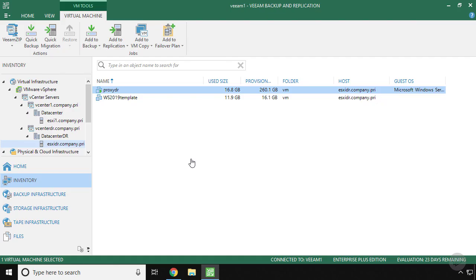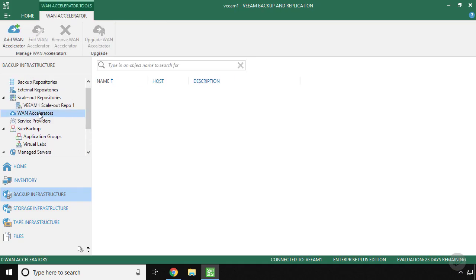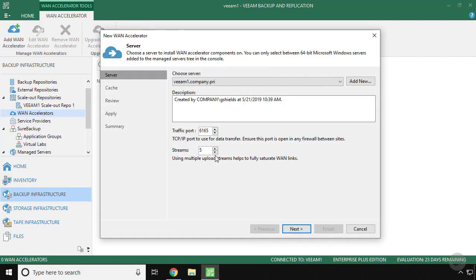Let's talk now about the process to then deploy out these WAN accelerators. And I think you'll find that this process is actually pretty cool in the way it's set up. Let's go here to our backup infrastructure right down here and go to WAN accelerators, which is an option right here. If you ever played with WAN accelerators before, usually these are separate pieces of sometimes hardware and sometimes virtual machines that you have to deploy out, sometimes from other companies entirely. What Veeam has done here is generate their own WAN accelerator. And so adding one is just simply done by adding a new WAN accelerator.